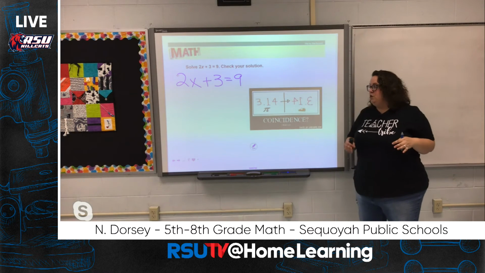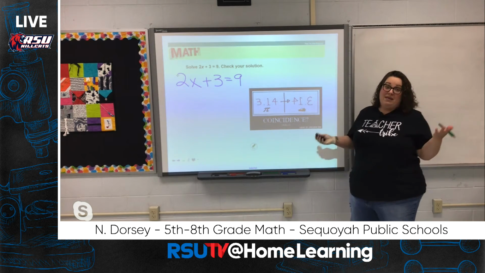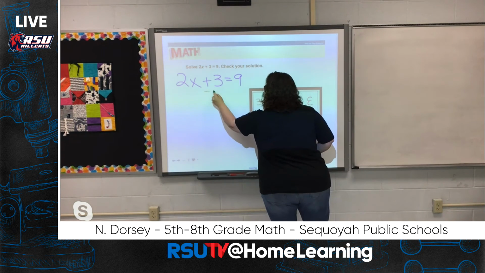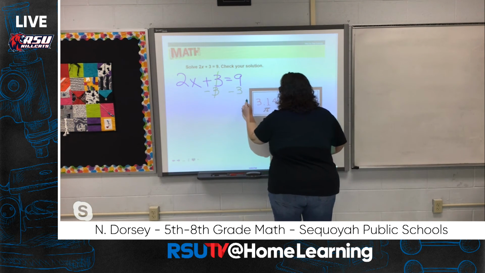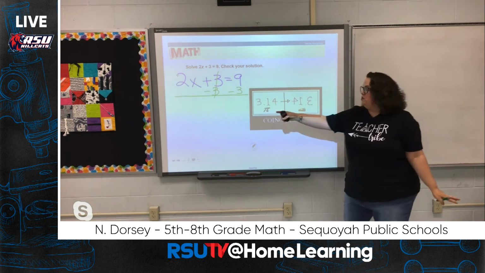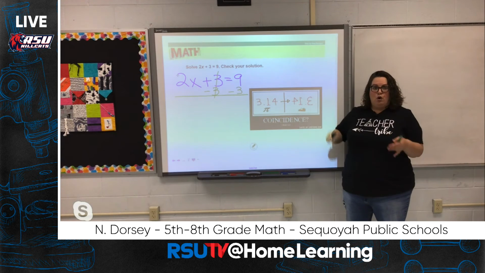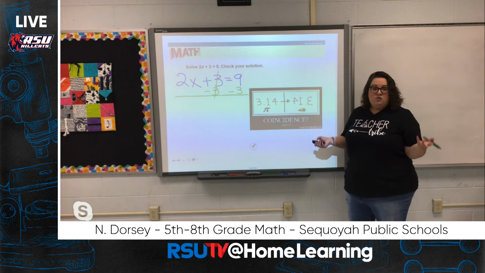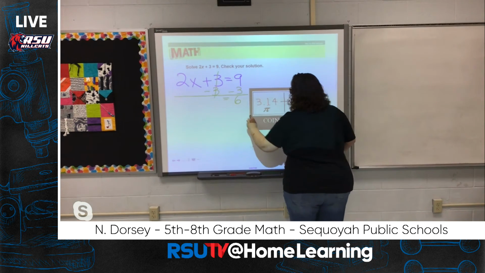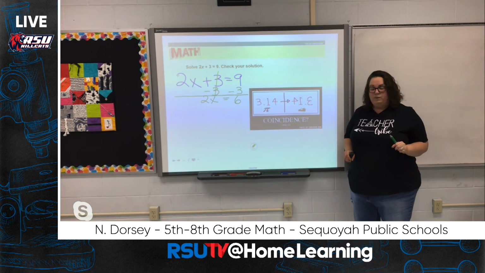I like to do my different steps in different colors so that you at home, but mainly my students in the classroom, can see the different steps. So I'm going to subtract 3 on both sides. And don't forget, you've got to cross out the positive and negative 3 because that shows you know those go away because I've moved it to the other side. And so now we just do the math. 9 minus 3 is 6. Bring down your equal sign. Bring down what you didn't use. And in this case, that would be the 2x.